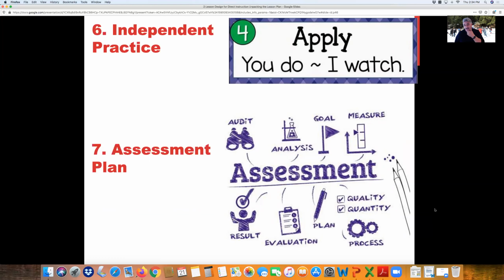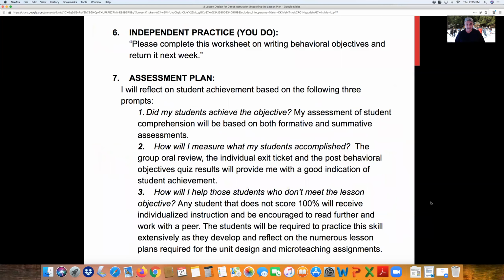The assessment plan is the next aspect of the plan. Every lesson should be assessed. You don't always have really in-depth assessments per se, but you should consider some sort of an assessment anytime you're teaching the kids. You've got to be able to measure and quantify what happened to an extent. Maybe you're looking at the process of what they learned or the content of what they learned, how well they learned it based on your criteria, all of those things.